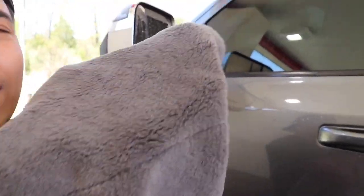So we're actually about to start drying the truck. It's all cleaned up, washed up. But I want to talk a little bit about my drying towel. This is actually a drying towel from Harbor Freight. And I think Harbor Freight is international, I'm not sure. But if you have one, you have to stop and get this. I think it's like an XL plush drying towel or something. It's amazing. It's awesome. Try it.